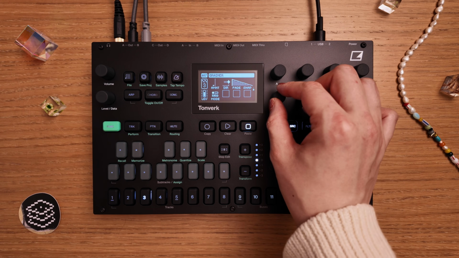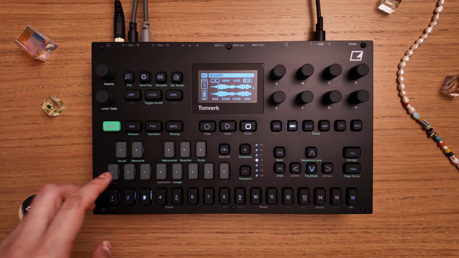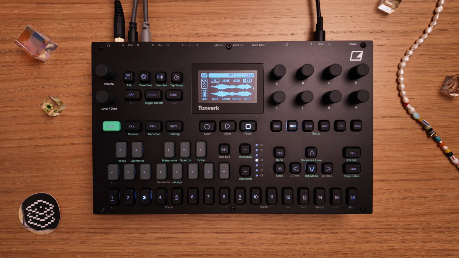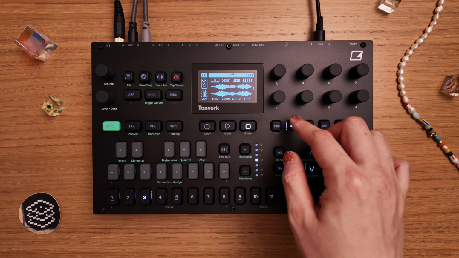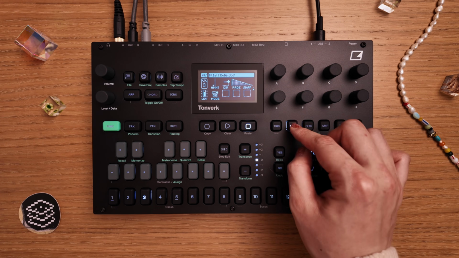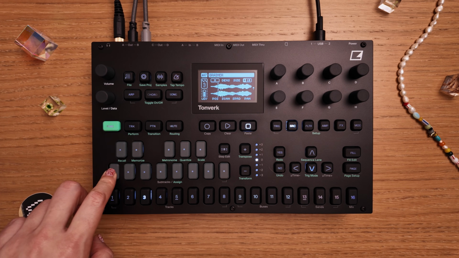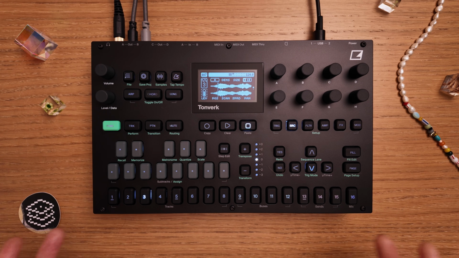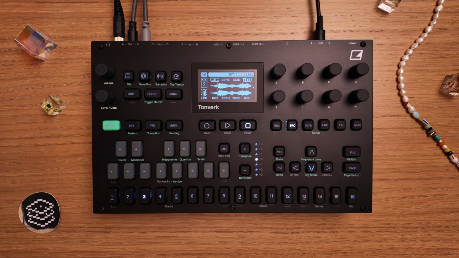In sync mode, grains are tempo synced. This mode is useful for creating rhythmic variations. In oscillator mode, grains are triggered in repetition to create a continuous sound. This mode is great for generating sustained tones as well as glitchy textures. We will explore each play mode in detail through examples, but first, let's go over the parameters of Granular.